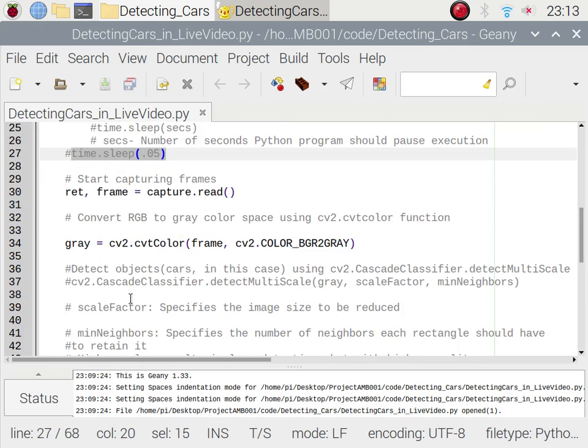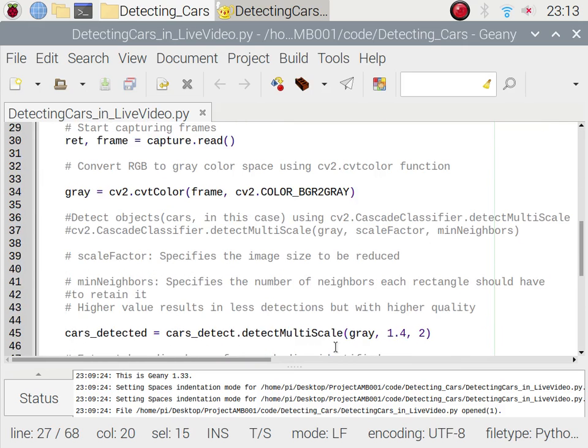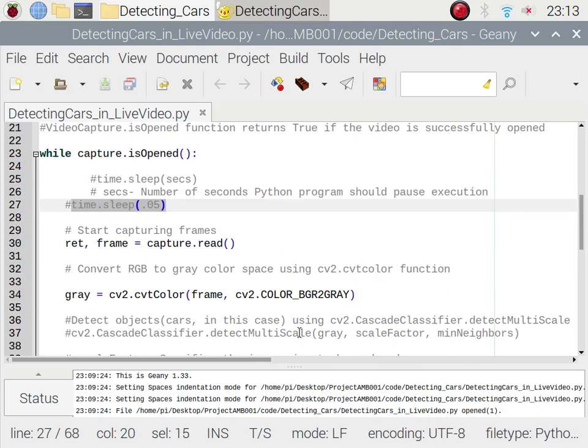For the upcoming function, the detectMultiScale function, we need a grayscale image as an input. Our images are in the RGB model, so we will be converting them to grayscale using the cv2.cvtColor function that we have already seen in the image processing tutorials. You can go there and check how we did that.